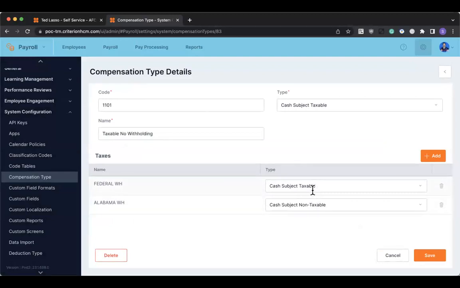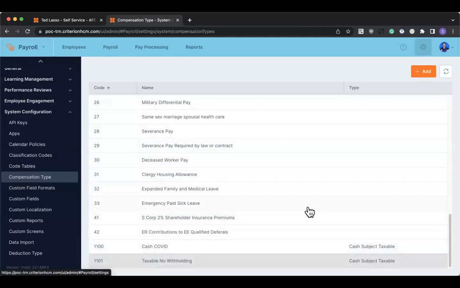I know there are several examples that I'm familiar with where it is taxable on the state level, not taxable on the federal level, but you still report those wages. So that's what that is for. You'll see here, I just add them one at a time. Unfortunately, it's not like I can add all 50 states or all the provinces or all the locals. Got to do them one at a time, which is kind of a pain. But once it's set up, it's not too bad. And then this little trash can will remove it. All right, once you have that configured, then you can go back to your income code and you can use that particular compensation type on the income code.